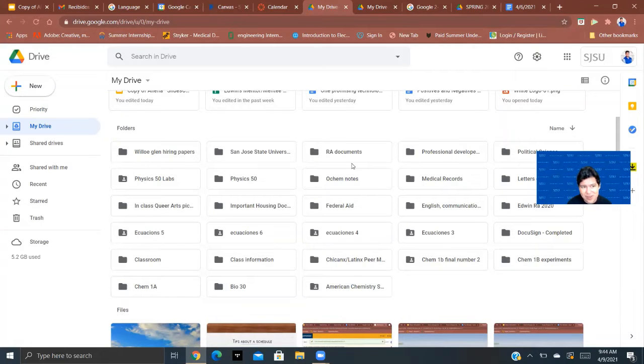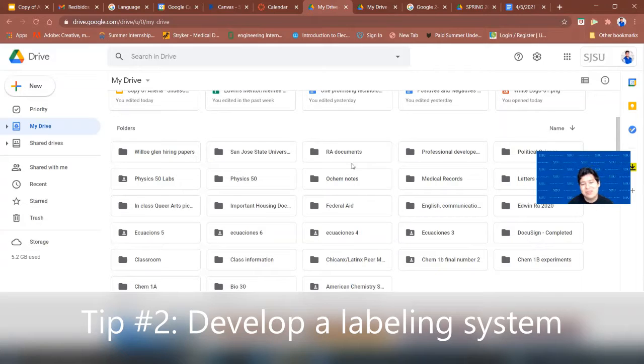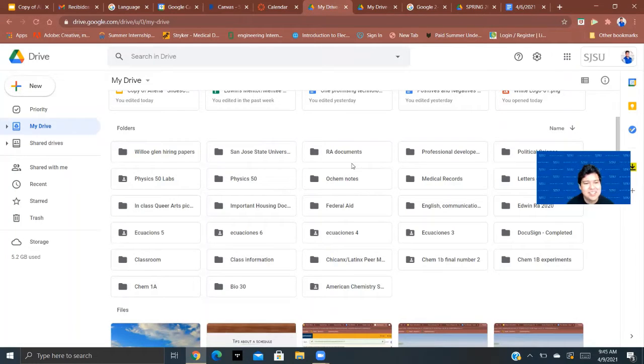My second tip for being organized in Google Drive has to do with the documents themselves. I cannot stress this enough, and it's something I'm still working on to this day as I develop my digital organization: it is so important to name things and not leave them as just "Untitled document," which is the default that Google Docs uses. Or when you upload something, change the name, because sometimes we download something and it's just a long URL or a long name, and we don't know what it is. It's so important to always name things and to create a system that works for us. So for example, we can just pop in and see physics 50.